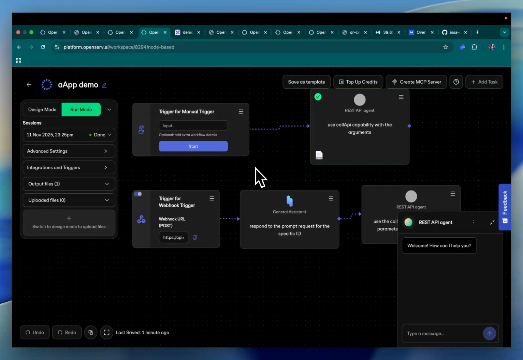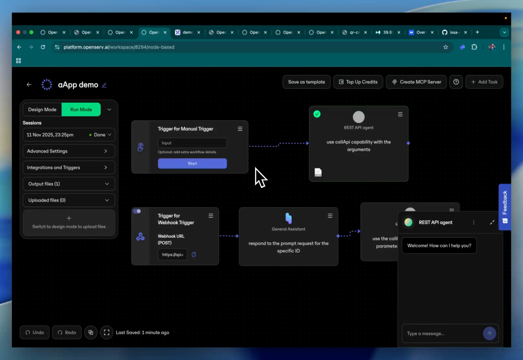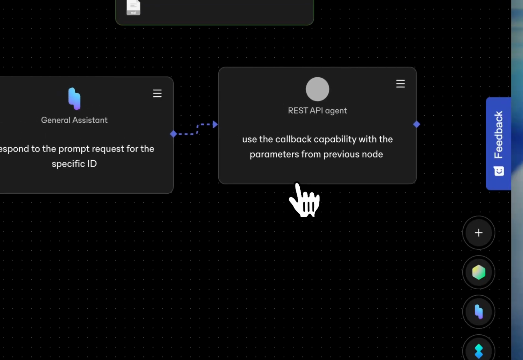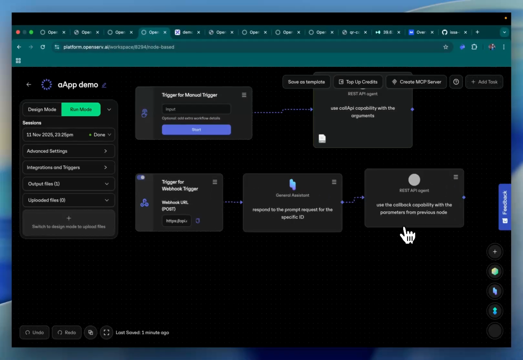Moving forward, now that we understand how the REST API agent works, using this concept, let's look at an example of how you can build a full stack application, send a request from the full stack application onto the agentic app backend, which is the platform here, and further carry out all the different workflows or processes or executions that you want to carry out and send back the output or the response of those tasks back to the full stack application from where you just sent the request.